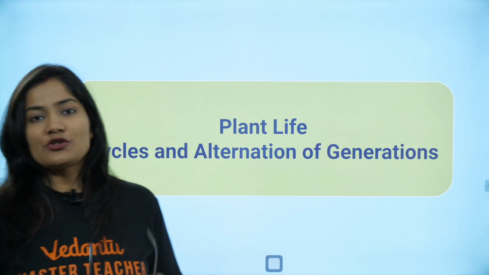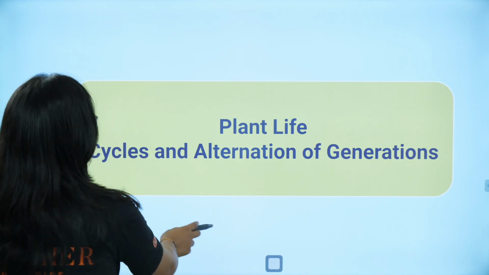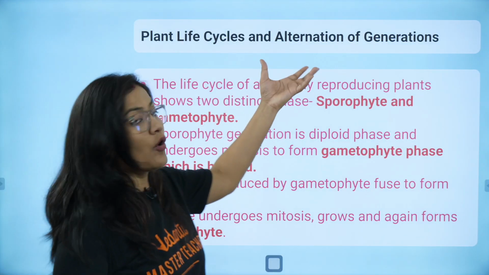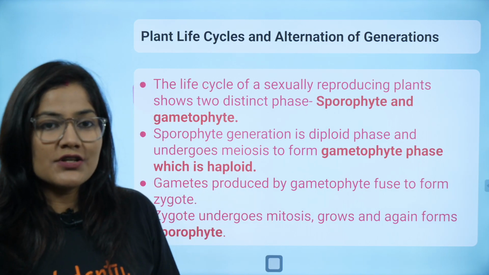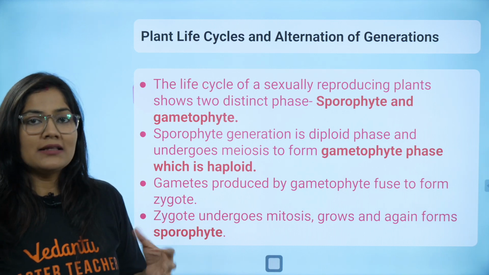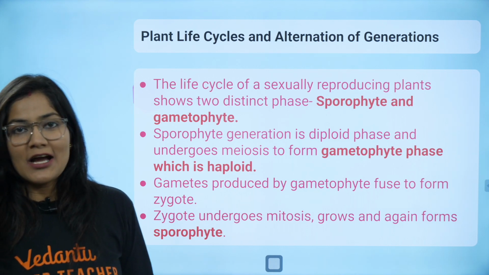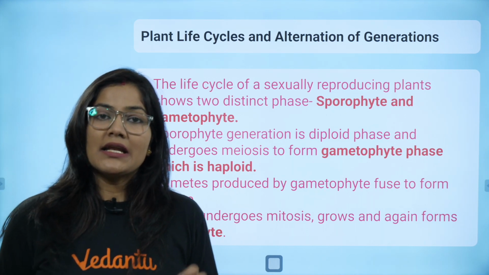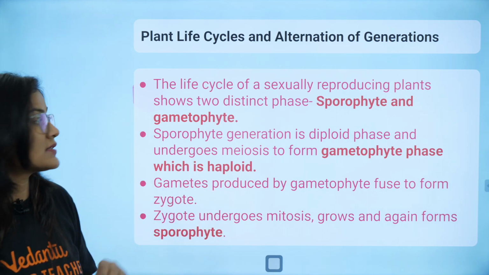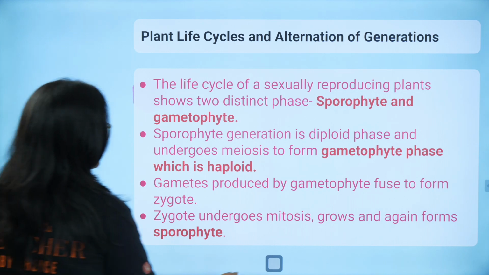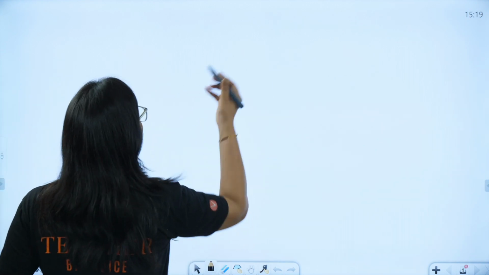So in today's session, we are going to talk about your plant life cycle and alternation of generation. So let's get started. Now what exactly do you understand by the alternation? Alternation means that every now and then we are going to see a little bit of changes, right? So this kind of changes are present in the plant's life cycle, and the entire topic is known as plant life cycle and alternation of generation. So what exactly happens in a sexually reproducing plant? In a sexually reproducing plant, there are two different phases or two different types of plant bodies known as Sporophyte and Gametophyte. So to understand this one, I'm going to take a blank slide for you guys and we are going to talk about this from the very basics.